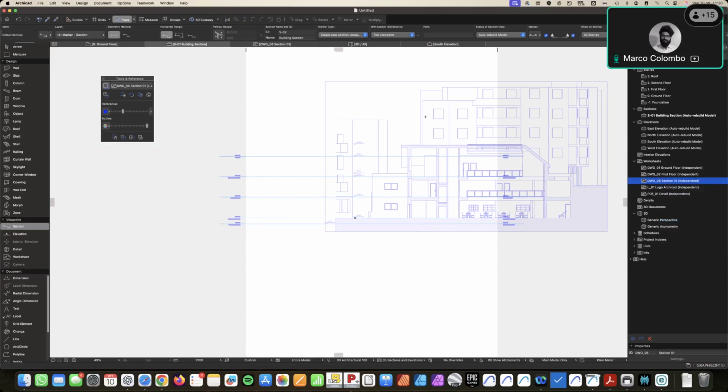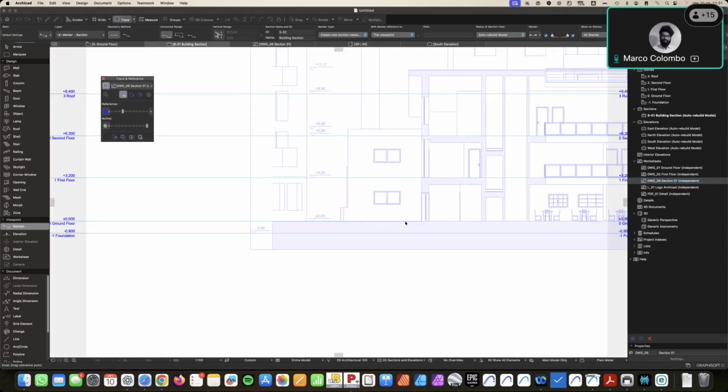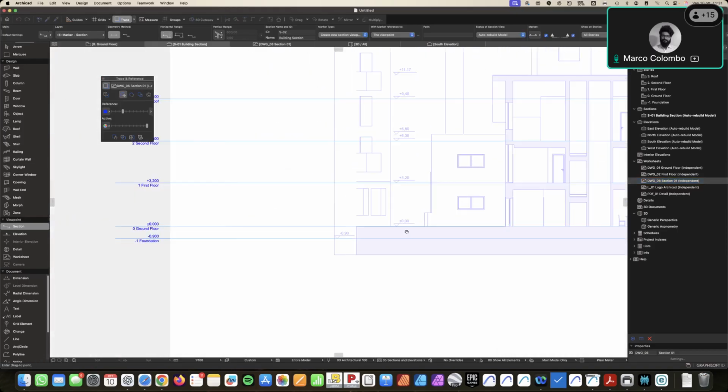And this will create a strong misalignment between the project and the reference of the DWG. So what do you have to do? You have to use the trace and reference tool that we have seen before, the drag reference, that is the upper button of the trace and reference palette, and simply move it.